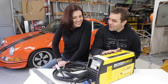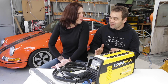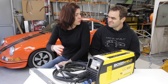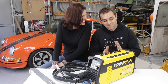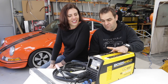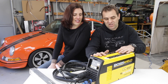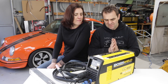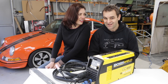Alright so that is your very first go at TIG welding. And how did you find it, particularly compared to the MIG and stick welding you've had a little bit of a go at previously? Yeah, definitely more technical to set up, but I think once you get going it's relatively straightforward and it's a lot of fun. It's definitely a lot of fun. It takes a bit of practice. This machine has a whole heap of functionality that is far too in depth to get into in a very quick little video, but like all welding it's all about practice. So practice, practice, practice and you'll do well.